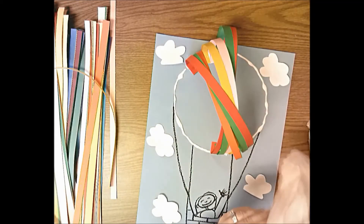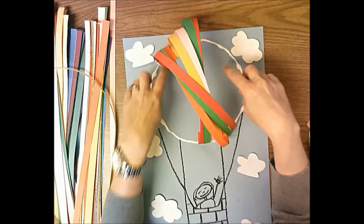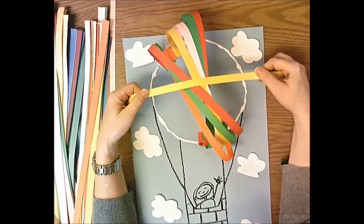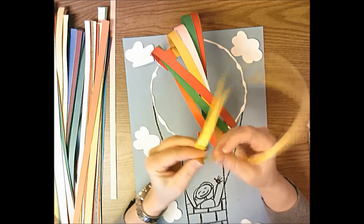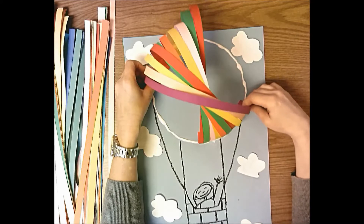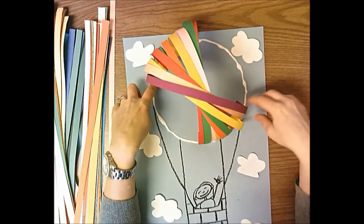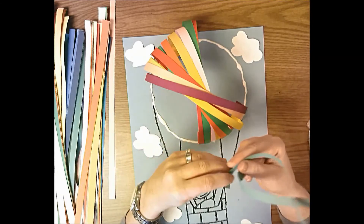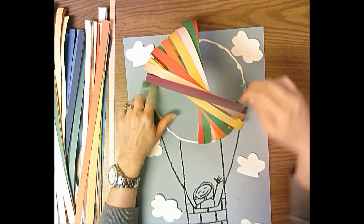Make sure you're staying on the circle and it isn't starting to become an organic, wobbly shape. Also make sure your tabs stay about the same size - they won't be able to go over the arch. If the arch starts to be pulled down, the tabs you're folding are getting too big and you need to make them a little smaller. If strips don't look very nice or are wonky, just pull on them a little bit and get them toward the middle or center of the dome. You can always manipulate the strips and get them in the right spot.